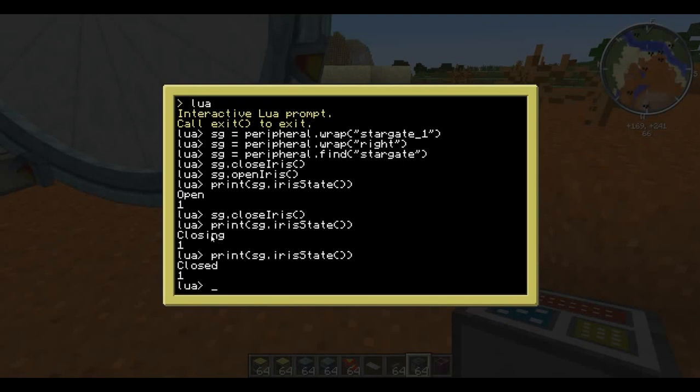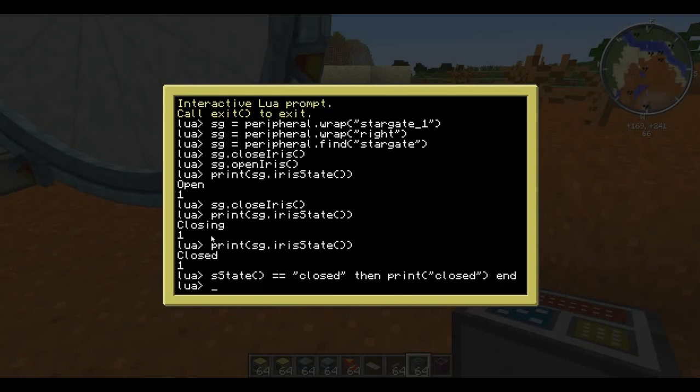So that's good. Using that, you can write an if statement saying if sg dot iris state is equal to closed, let's just say because it's closed at the moment, then print closed, end.